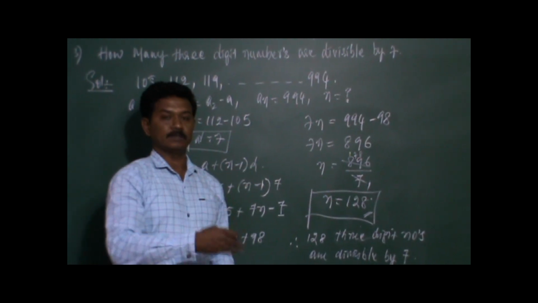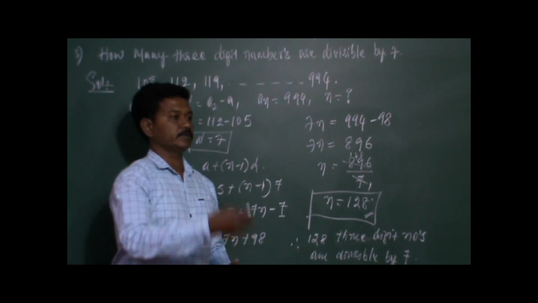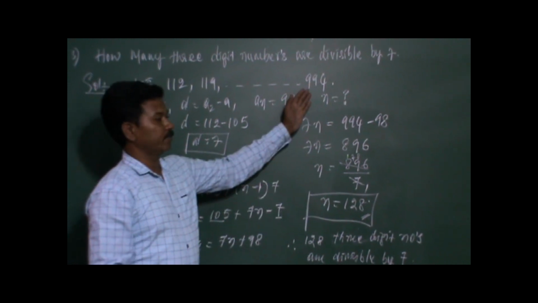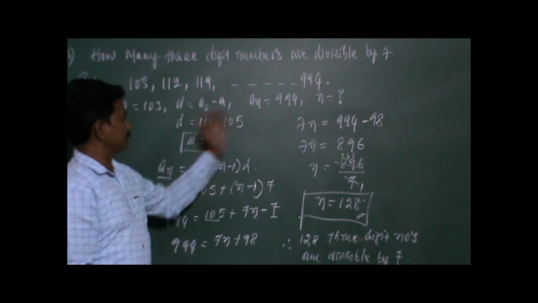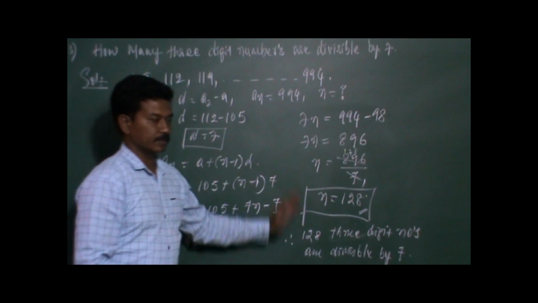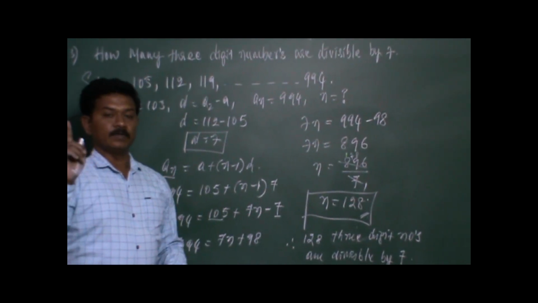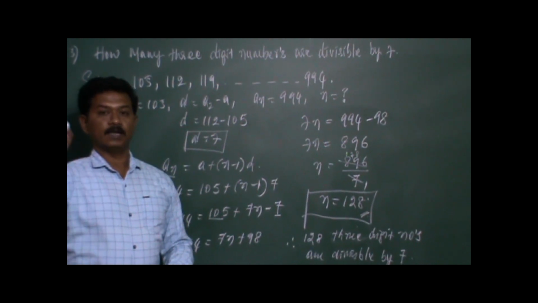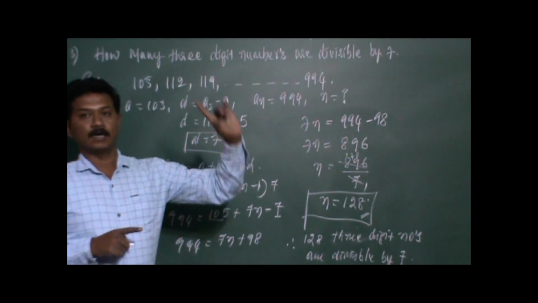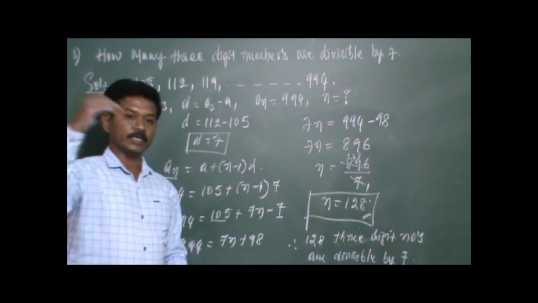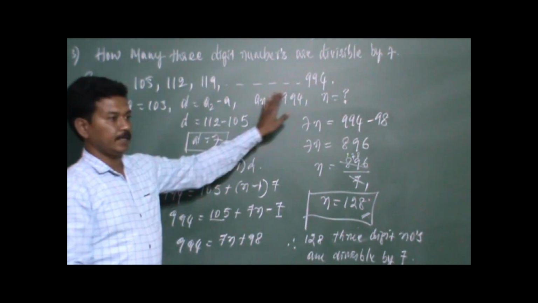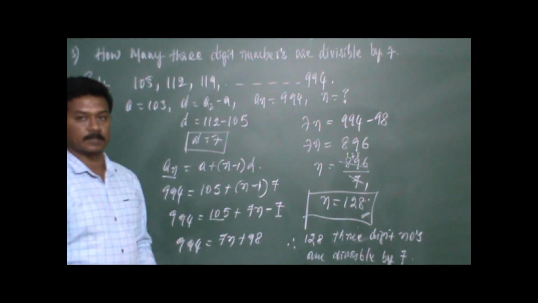So therefore you have to start with 100. The next number is plus 10, 110, 120, it goes on. Then 999 is not divisible by 10. So come back, it comes to 990. So 990 is divisible by 10. So the last number will be 990. So we will write the data, apply the formula, and solve in the same method. So here, as he has mentioned, how many 3-digit numbers, the first term and the last 3-digit number are also included while writing the AP. So please remember this concept.